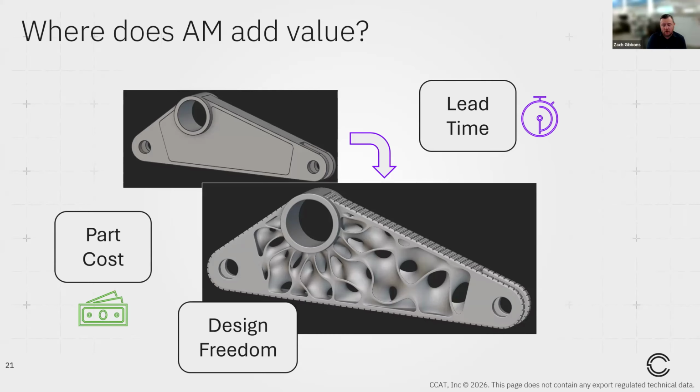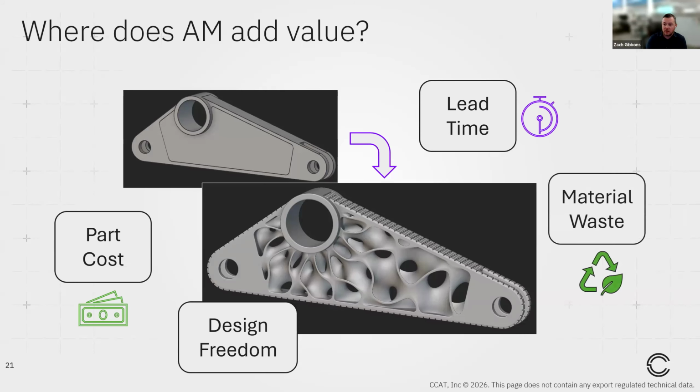So part cost can come from a number of places in manufacturing. There's the material that goes into the part. There's the cost of the equipment used to manufacture the part. But there's a lot of other ancillary costs we don't talk about that do drive individual part cost. Things like our upfront engineering work, right? What work did design or product definition have to do to actually come up with that design to be printed or manufactured, right? So part cost is a big one.